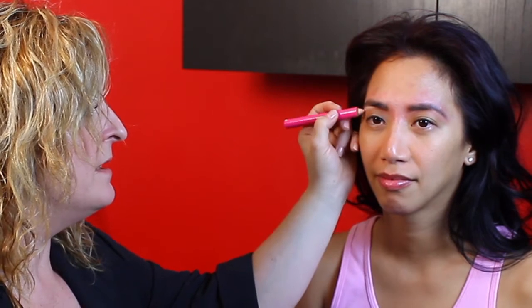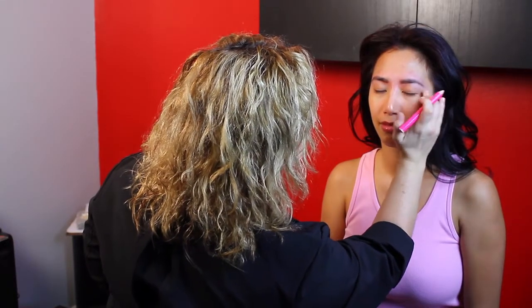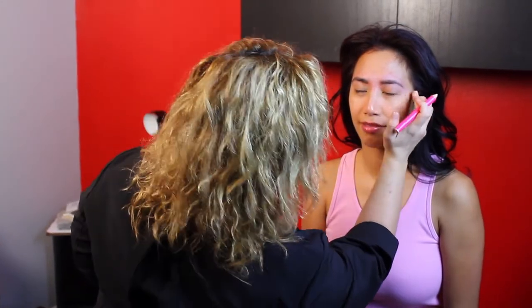A little trick I love — we're just going to take this highlighter pencil. You can use any highlighter or a shimmery powder. We're just going to go from the arch over and down a little bit like that — you don't want to go all the way over unless you're a drag queen. Then you just take your finger and kind of smudge it in a little bit. If you smudge it in well, that's going to give her a little bit of a lift on that brow and a little highlight. If you have brows that are not really well defined, this is definitely going to define them. Just from the arch over, smudge it in — it doesn't need to be exact, just make sure you don't rub your brow off. And you can see that gives her a little bit of a highlight and a little bit more arch to the brow.